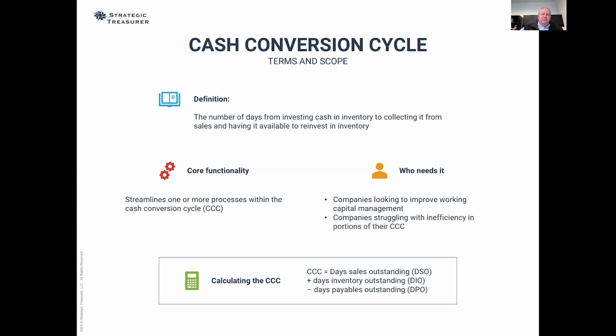So think of efficiency in terms of days, and not all days are the same from a perspective of how much money is used to fall into that. You'll see that from the next slide. But today, if you look at the bottom, what's the cash conversion cycle? That's days sales outstanding plus days inventory outstanding minus days payable outstanding. So you have cash in your receivables, which is what makes up days sales outstanding, a factor there, or calculation. Same thing with how much inventory do you have, and then you reverse the number of days for days payable outstanding. So as each of those converts to days, that's a measure of efficiency.